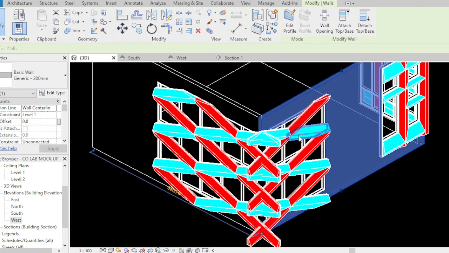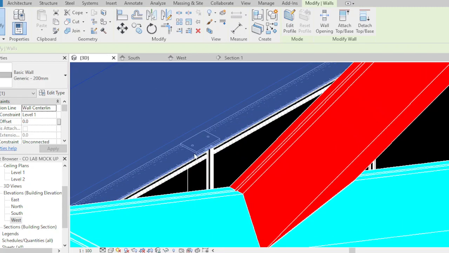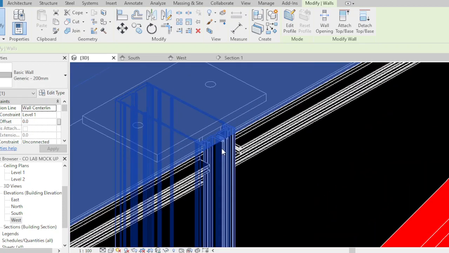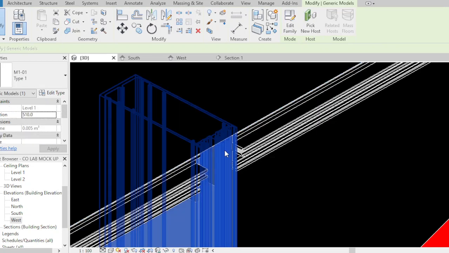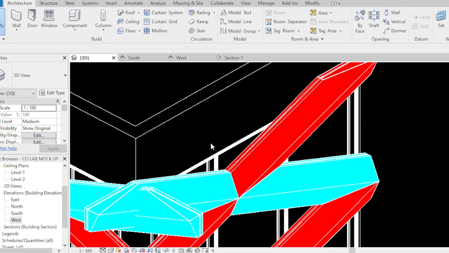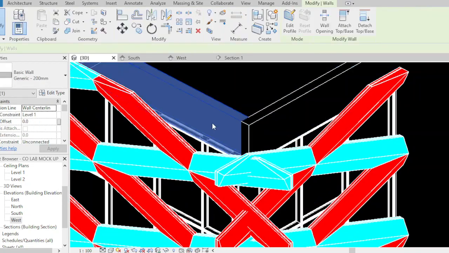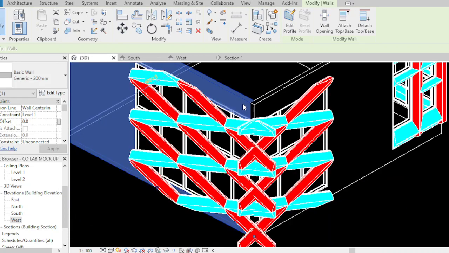It's embedded inside a wall. Look at that, that is the bracket. The bracket is holding the mullion inside. As you can see, there's the mullion. It's holding the bracket. There's a bracket. There's a bracket. It's inside the wall, the concrete wall.